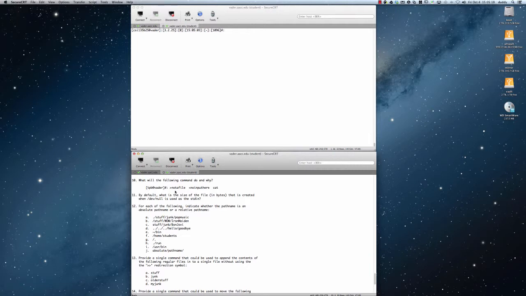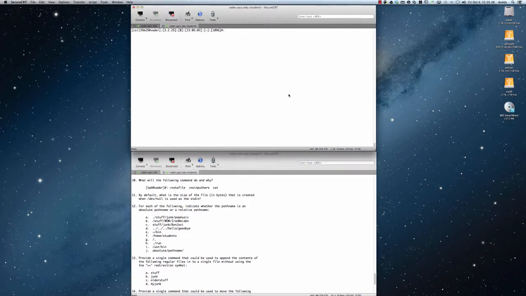All right, what will the following command do and why? And this is kind of a tricky one. It's very similar to one in the book, but it's going to run the cat command, but the first thing it's going to do is create notafile. And the cat command is going to take its input from the file noinputhere. So whatever's inside noinputhere will be concatenated and then redirected into notafile.